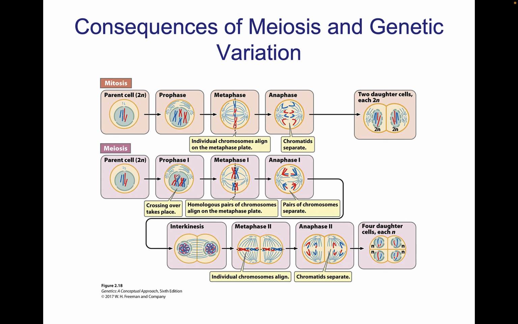You have the pulling apart anaphase, then you go through the telophase, and then you have the interkinesis, okay? Then it goes through meiosis 2, but the end of meiosis, okay, that's 1 and 2, the end of meiosis results in 4 daughter cells that are now haploid, and each of them are genetically unique. They're all different, and you can just look at the chromosomes to help you understand that visually, that they are different.